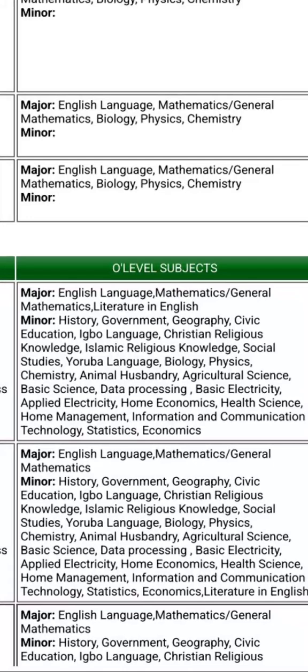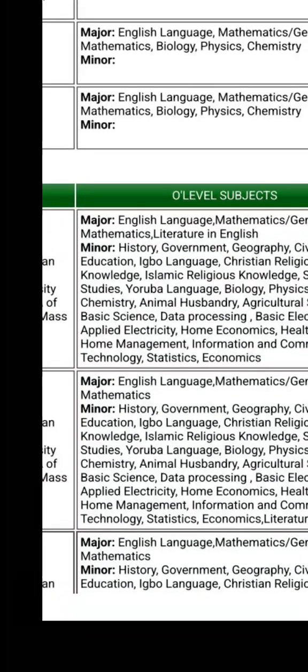Because let's say somebody did not do literature. There are some schools that do not even offer literature in their art department, and so they did not do literature in their WAEC. So you want to pick this particular course, mathematics, English. Now where is the literature? You cannot study it. It's not possible. Why? Because no literature. That's the reason why you cannot study it. So you have to pick another course that does not require literature.